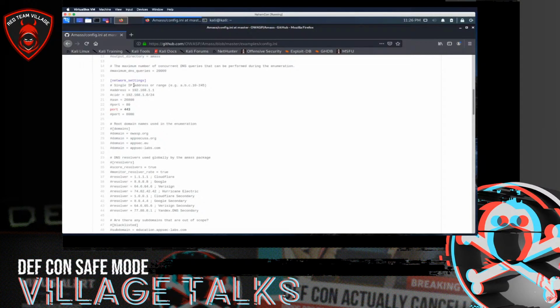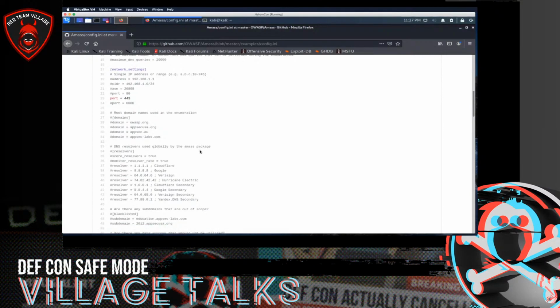Network settings, we kind of covered this earlier. We saw this with the Intel subcommand. I mentioned how you can specify ports for when it needs ports for things like certificate grabbing and things like that. If it's useful to you, or if it's easier than specifying it on the command line, you can specify your domains inside this file.